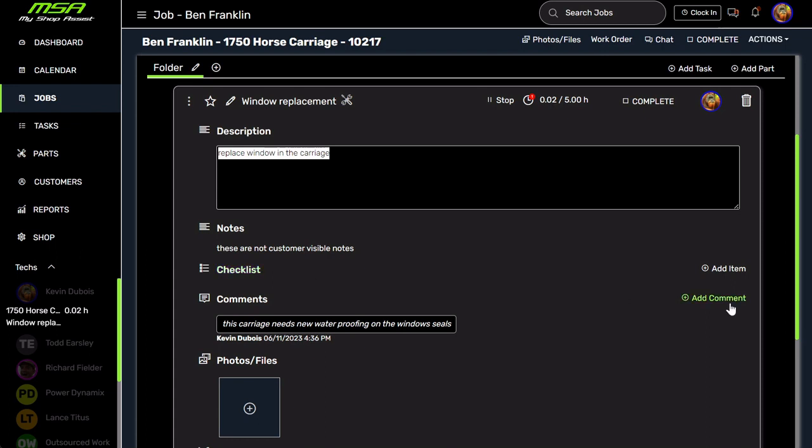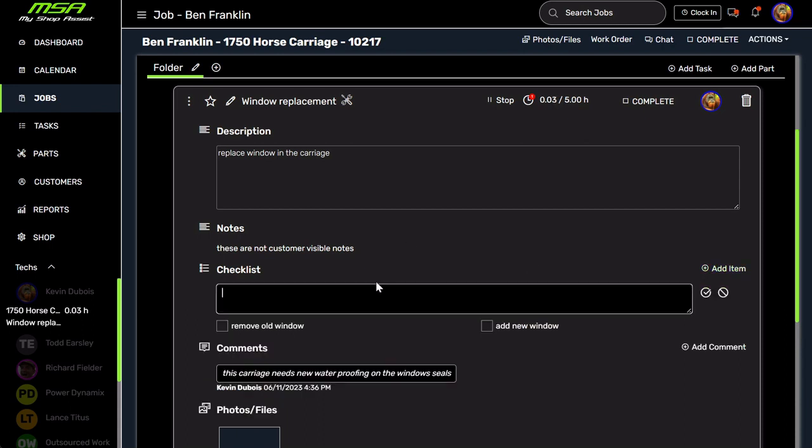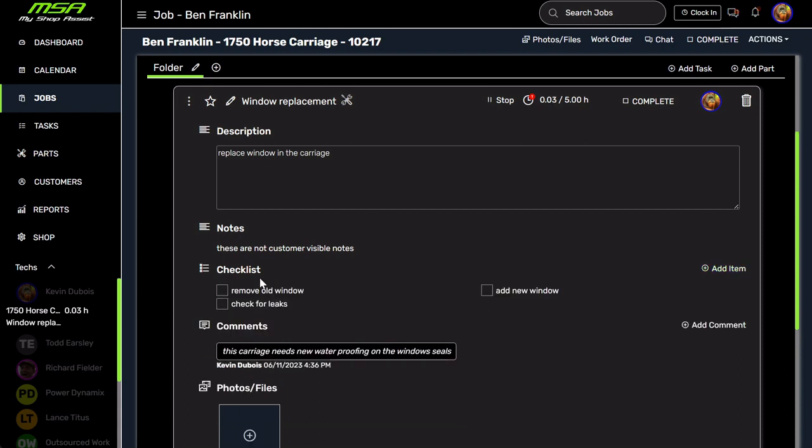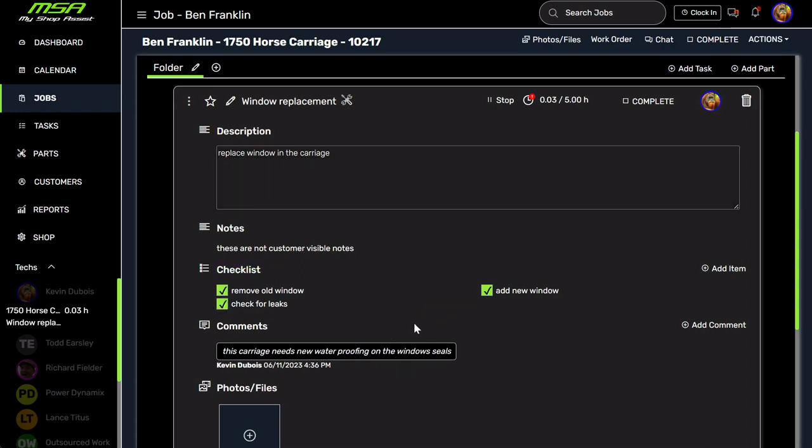You can also create checklists in here, so if you need to do things like there, so you got some checklist items you can have, and as you go through these jobs, you can mark the checklist as completed. The checklists are really meant for smaller checks. You're not wanting to record hours on these specifically because they're too small of a task, but it's part of a bigger task. So in this case, the window replacement, obviously you need to remove the old one, put the new one in, and then check to make sure everything is good. So that's kind of an example of what you do with the checklist. So the master task here, window replacement, involves doing these three things, and you can check them off as you go.